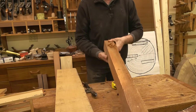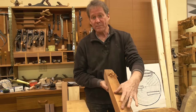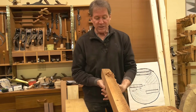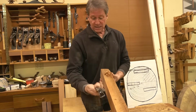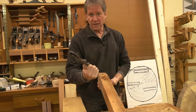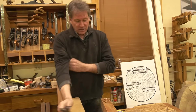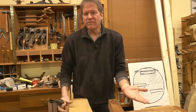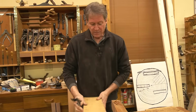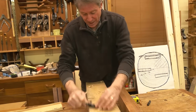So let's say you were going to buy cherry. It's hard to tell all the time if it's quite pale or darker. And you needed to know that these boards were going to match well one to another. I would take a spoke shave with me and just score off some material and take a look at it, compare it. They don't care. It's rough, so you're barely taking any dimension away. Then you could do the same with the maple.